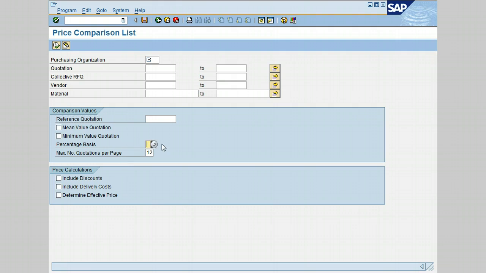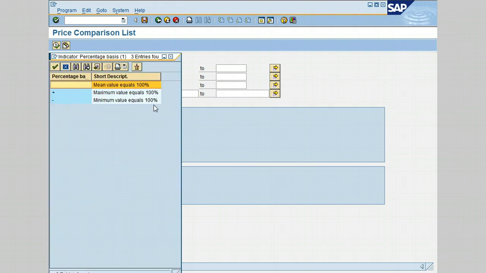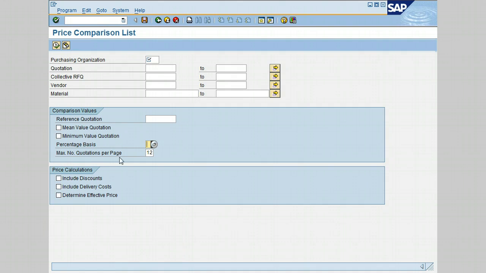Let's go ahead and click on the search icon so you will know exactly what I'm talking about. The mean value equals 100% is blank, plus is maximum value equals 100%, and minus is minimum value equals 100%. So we're going to leave it as blank for now.